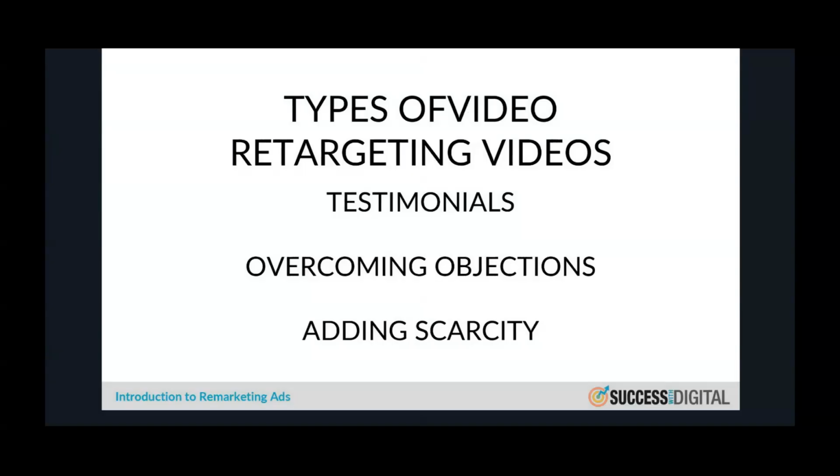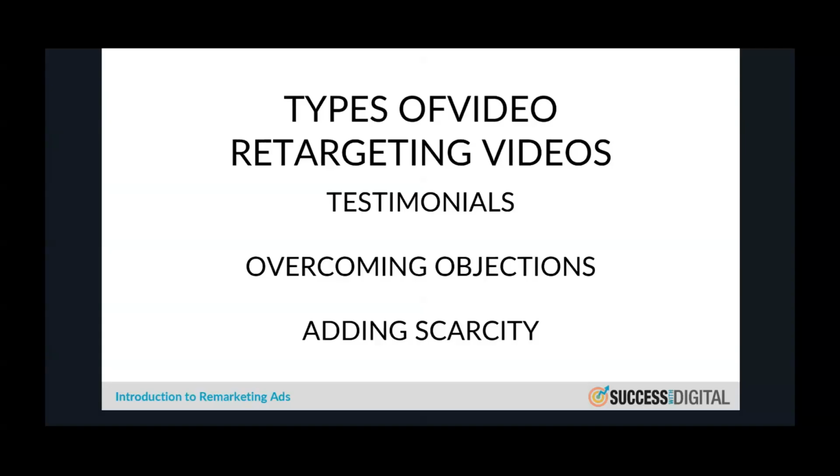So different types of retargeting videos would be if you have client testimonials that you want to share. If someone's visited your website and maybe they went to the services page, if you had a video that followed them for the first little bit of clients that have had really great success with you, you can offer testimonials. Overcoming objections is also a good type of video.